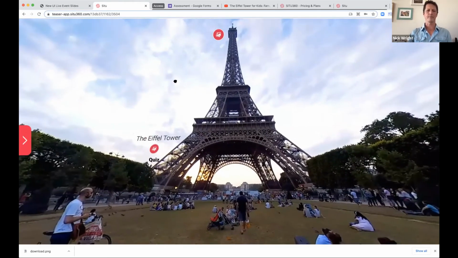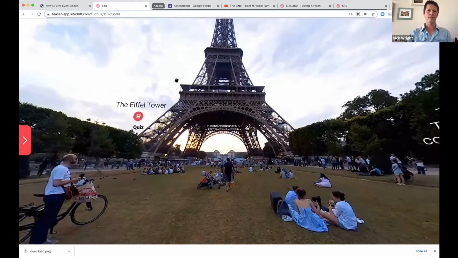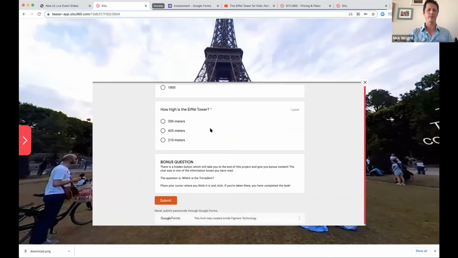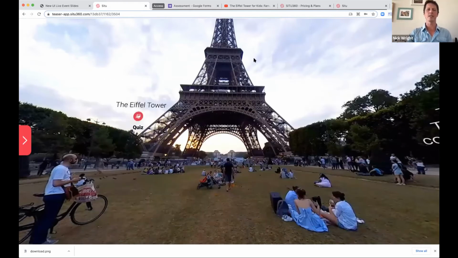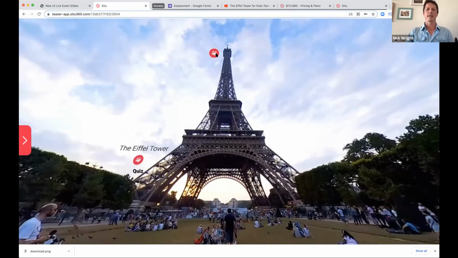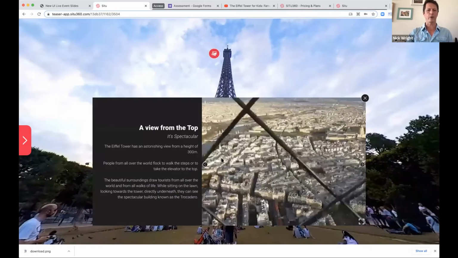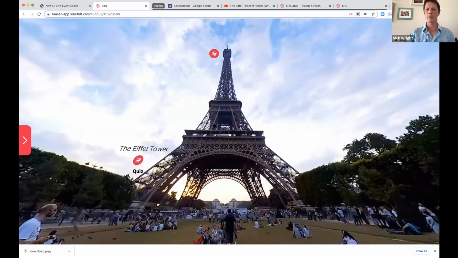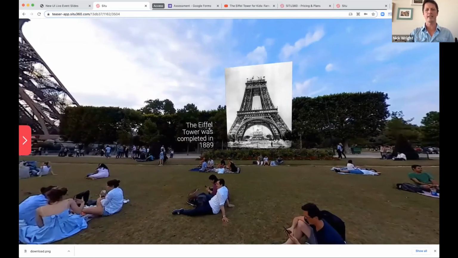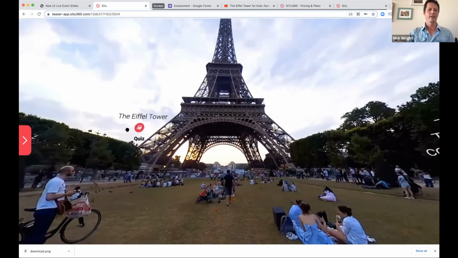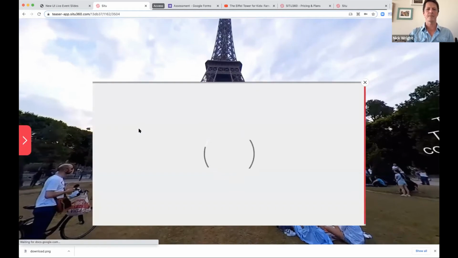They will see a project. They'll probably click on the quiz if you placed it there, and hopefully they'll read that they need to do the rest of the experience before taking the quiz. They can then have a look around, they can read. Hopefully they get to the bottom because it says the Trocadero is directly underneath the tower from where you're sitting. They will have a look that the Eiffel Tower was completed in 1889. And then they will do the quiz.